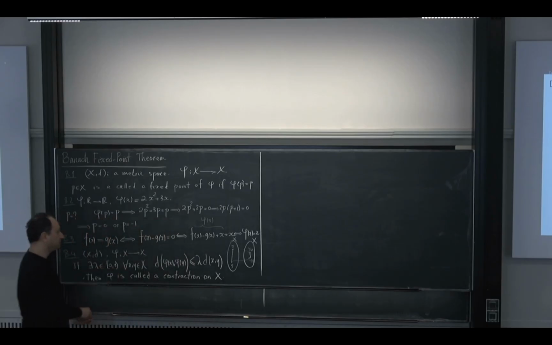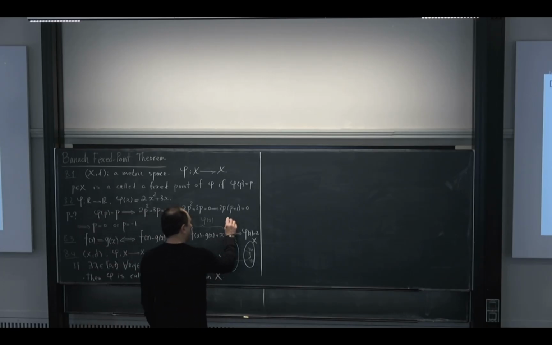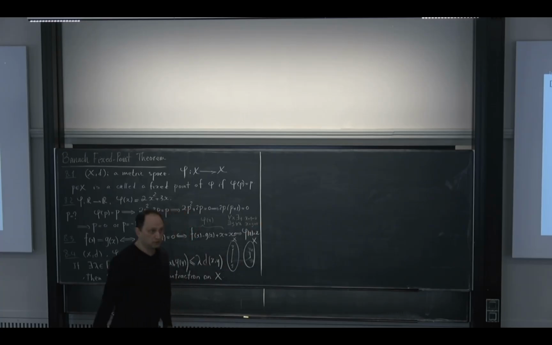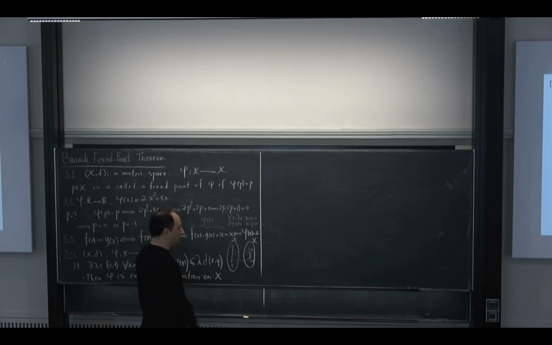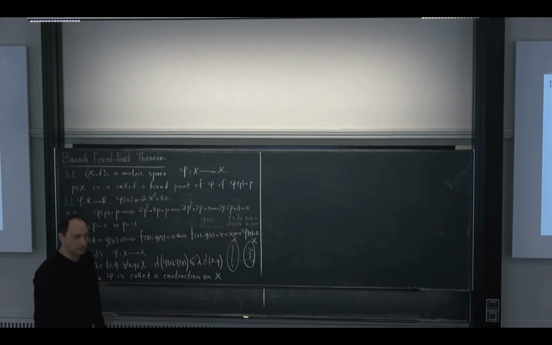For example, which one is correct? For all x, there exists a y in real numbers so that x plus y is equal to 0. Let me interchange them: there exists a y such that for every x, x plus y is equal to 0. So which one is true, which one is false? Because if one of them is true and one of them is false, it means that I am not allowed to interchange universal and existential quantifier.